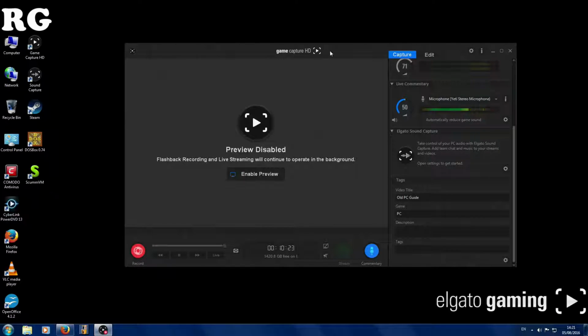ScummVM's really quite difficult to get to display at 4:3, and that relies partly on your AMD settings. I don't think ScummVM have actually properly implemented 4:3, so you're kind of relying on your card, but even then it doesn't always work. So what we're going to go over next, I'm going to show you a couple of fixes for both Diablo 1 and 2.